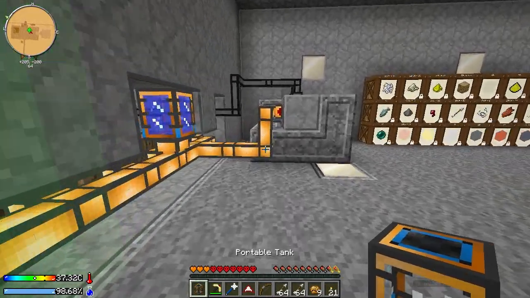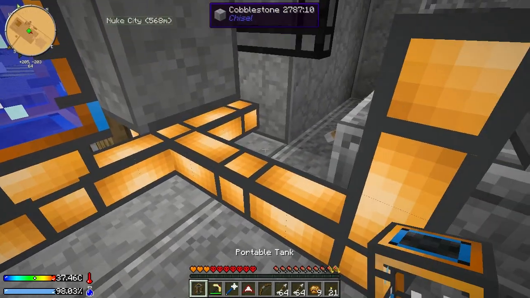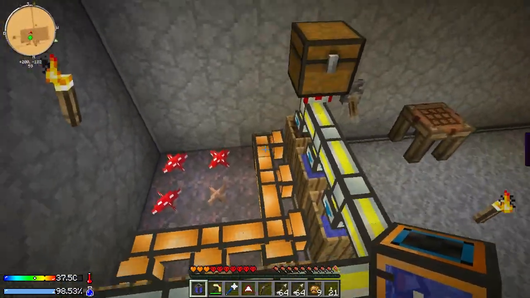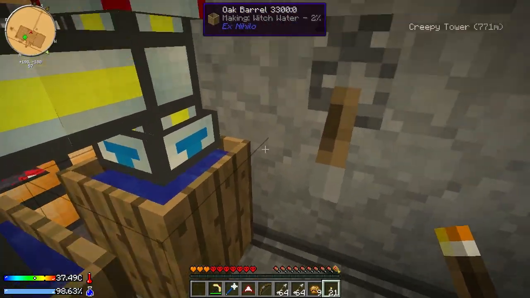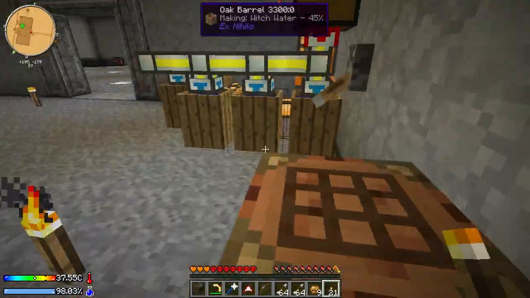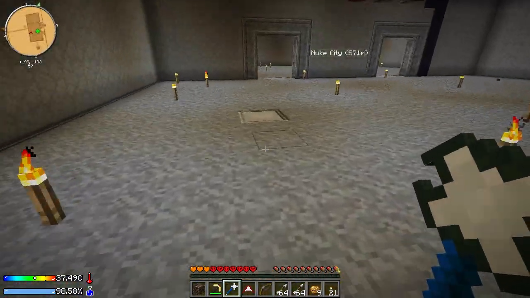Thing I started on that gravel, right, so let's see. Sync shell core. I definitely need a block of redstone. And two of these. All right, I've got another sync shell storage. That was pretty easy.